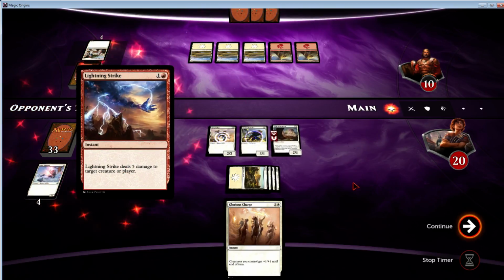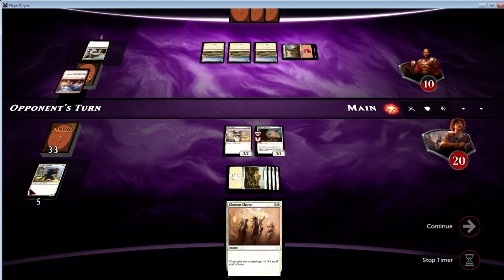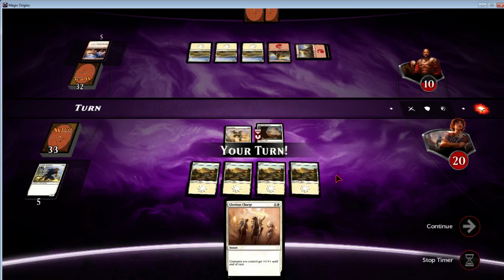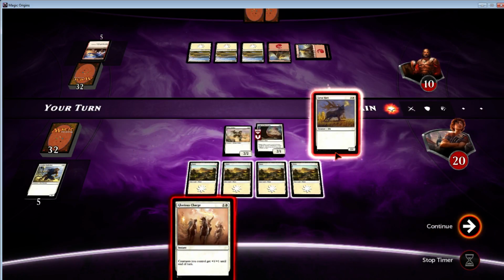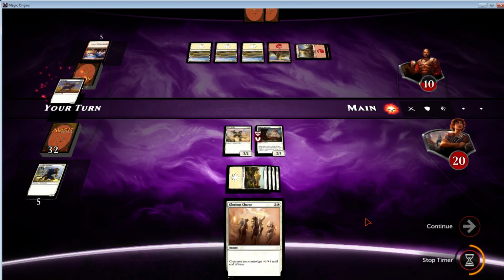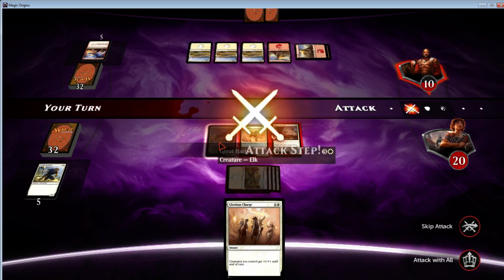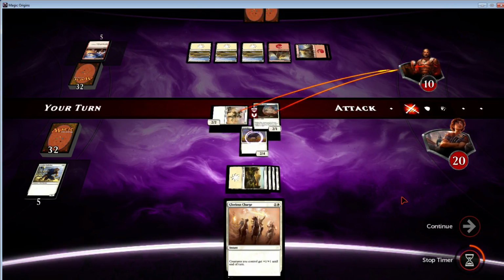Deals 3 damage to target creature real quick. You targeting me? Oh, okay. Poop you. You're poop. I'm gonna win next turn, that's fine, I guess. Alright, we got this fancy elk. Play the elk. It's a great target. Future elk. Attack with all. Forever attack. Next turn, we'll play the Glorious Charge.